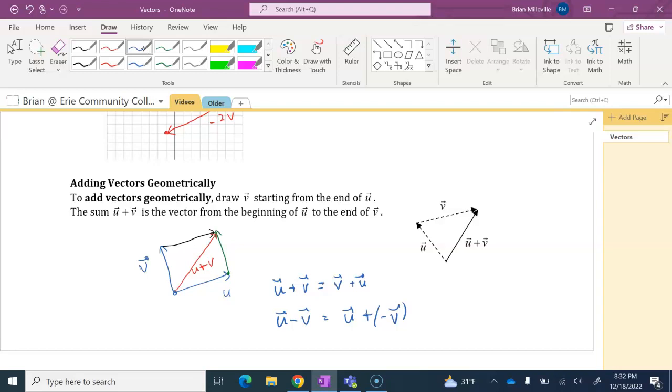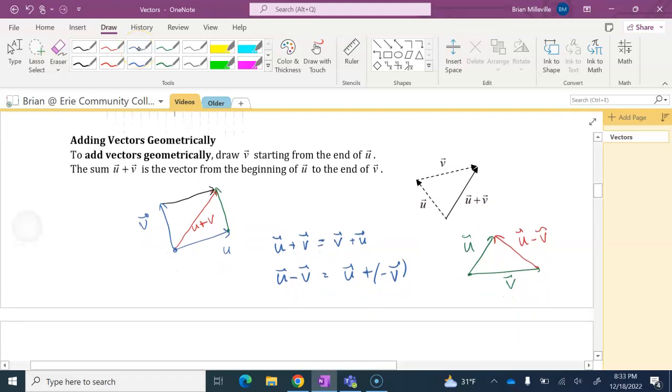I'm just going to really quickly draw the picture for vector subtraction off to the side here. If we've got two vectors, say u and v, this is the vector u on the top and the vector v down below. If we want to do u minus v, that vector, if we draw it, goes from the tip of the vector we're subtracting off, v, to the tip of the vector we're subtracting from. So this is the geometric picture for the vector subtraction u minus v. Okay, moving on. So that's how we do that in pictures.